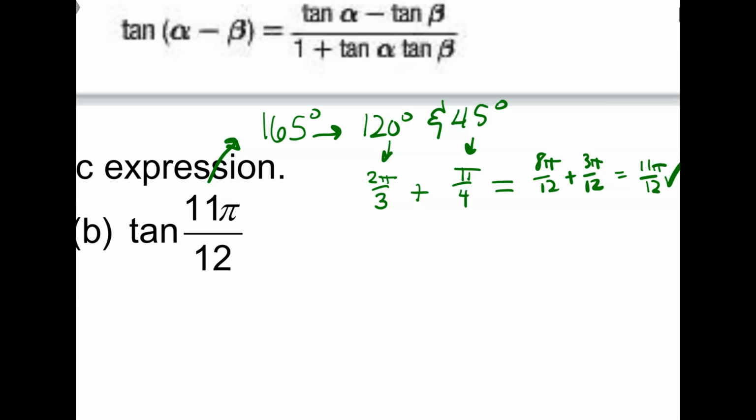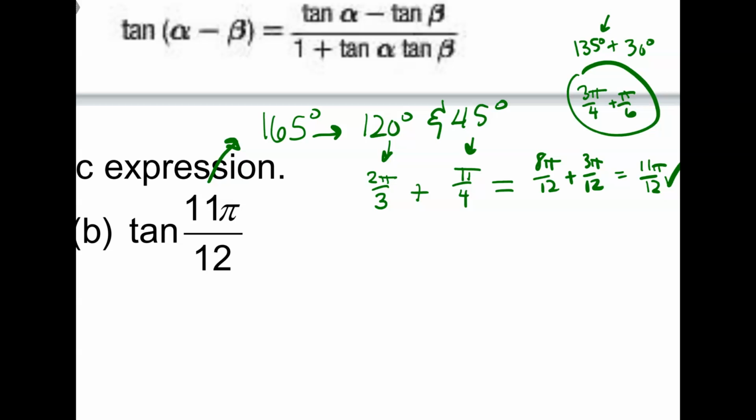Cool. So I have the right angles. I'm sure there's another one that could work. Maybe 135 and 30. That would also work. What's 135? 3 pi over 4. So this is another example that would work, 135 and 30 degrees, because 135 is a multiple of 45. That would be fine, just to show you there's more than one way to do it.